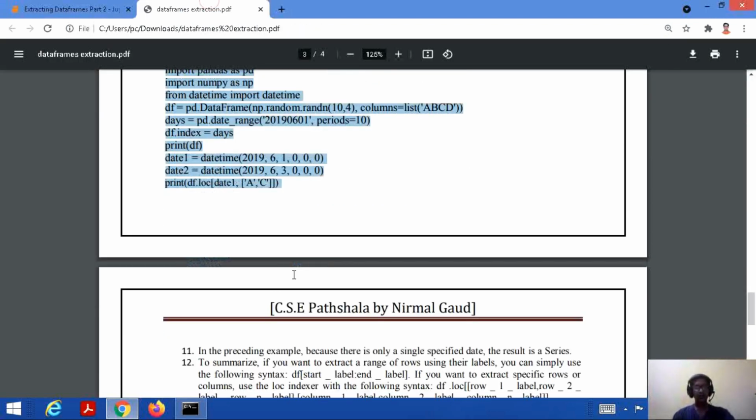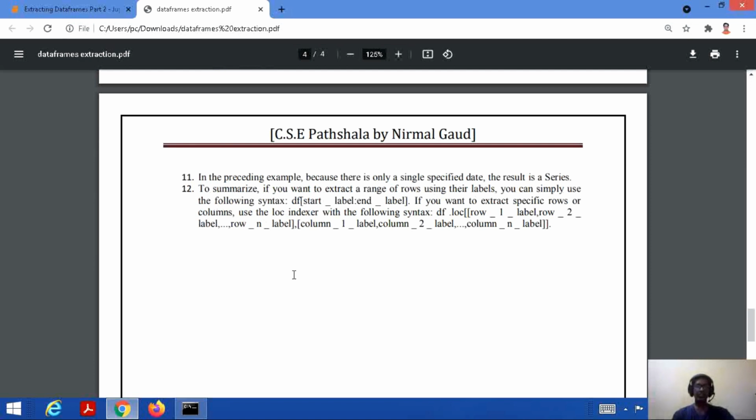Alright, so we can see that in the previous example there is only a single specified date, so the result is obviously a series. So when we are extracting a single row, we get a series, and when we extract more than one row, we get a data frame.